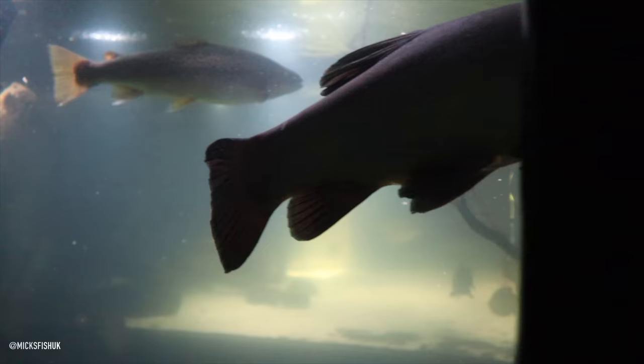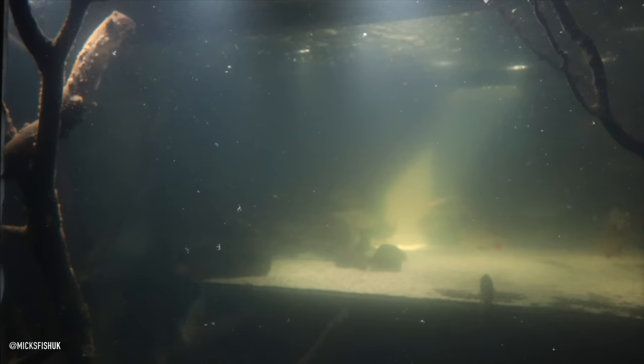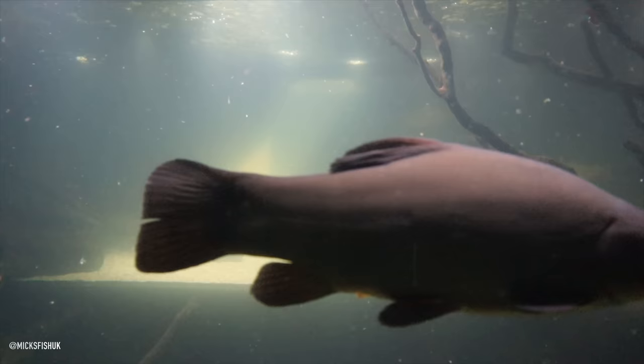Funnily enough, it kind of looks natural, doesn't it? Funnily enough, when I have done a great big water change and I haven't fed them for, say, a week, and it's crystal clear, very, very briefly, people have said, oh, I preferred it murky. Yeah. It gives a bit more mystery to it. You can't please everyone, mate. That's right. Yeah, and I know what people mean. Sometimes I think, yeah, it does look better a bit murky, because it's what you'd expect. Well, yeah, if you stuck your head in the lake or a river around here. I know some of the rivers are crystal clear, but the lakes are not. No. You know, and the fish probably need a bit of hiding, you know?